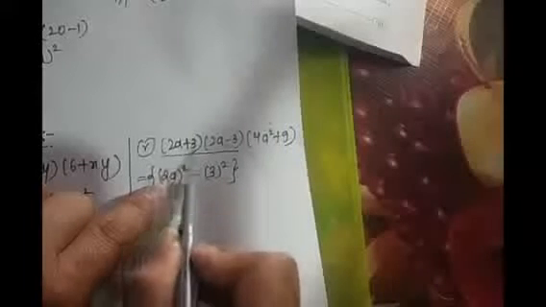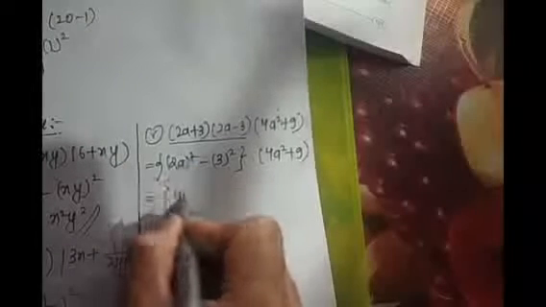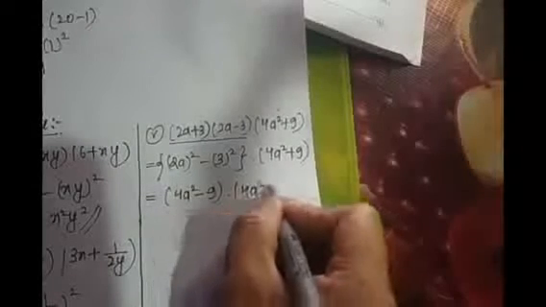Now we need to use the curly bracket here. Be very careful with the bracket. Okay, so this is 2a whole square minus 3 square, and then close the curly. The reason I'm writing it is that it's in the straight formula. So you can see 2a plus 3, that is a square minus b square. So a plus b, a minus b, into 4a square plus 9. So therefore, when I open it, 2a whole square is 4a square, minus 3 square, 9, into 4a square plus 9. So now it's easy for us.